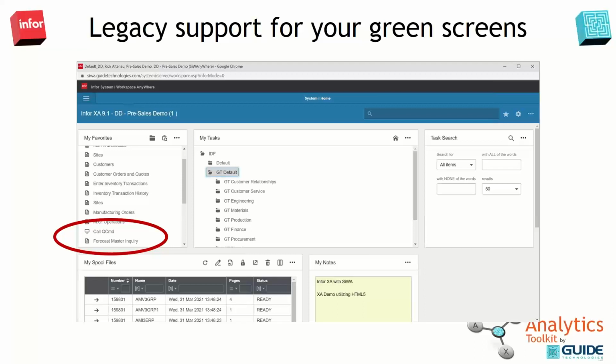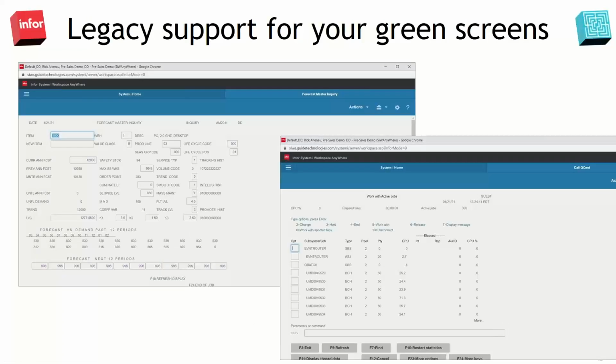But for now, if you still have green screen requirements, using this technology, not only can you call programs, you can call iSeries commands. Just to show you, if you call a green screen program, it comes up in NetLink. This is not host presentation server for those of you that tried that in release 9 with Powerlink. This is built into NetLink, so it is very easy to use. There's nothing to set up. The configuration is right there.